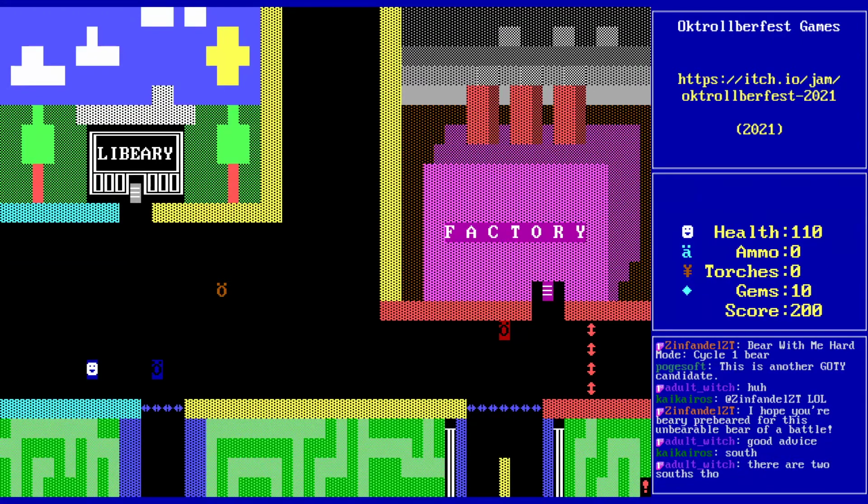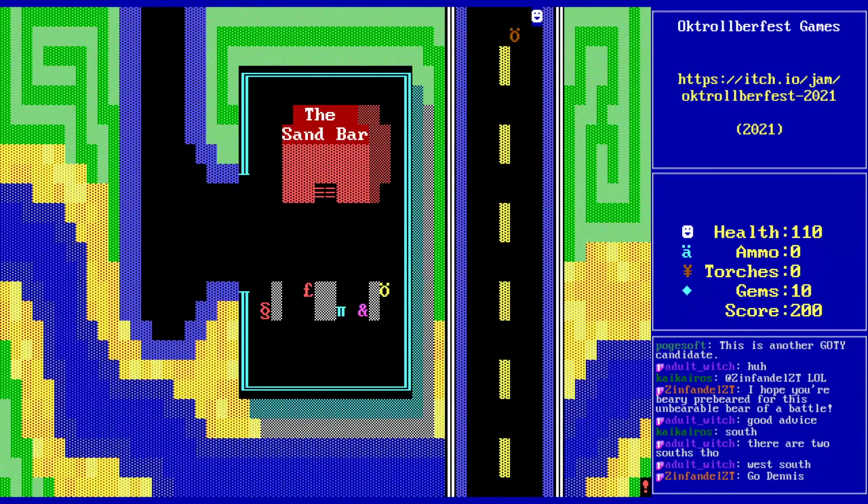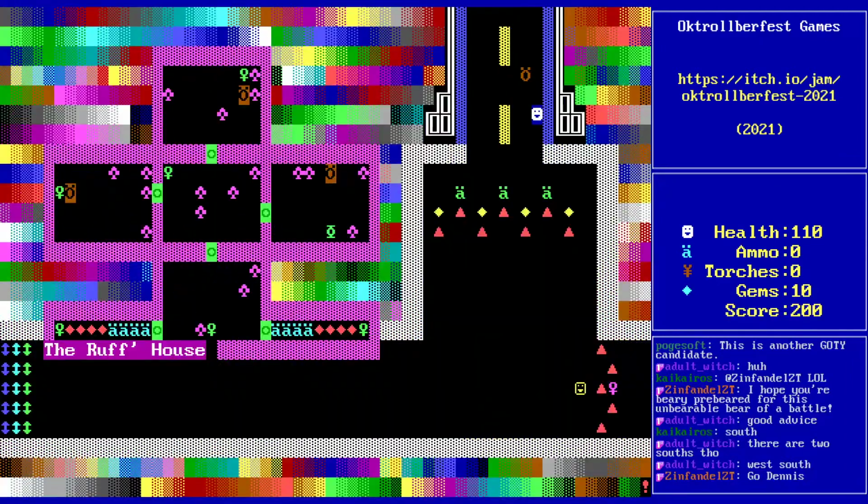There are 2 souths. Which south should we do? I can at least unlock the gates. Well, Dennis has an E in it, so I'll count that as southeast. Okay. There's the sandbar. And this is the overpass over the river. Whoop, that was dangerous.